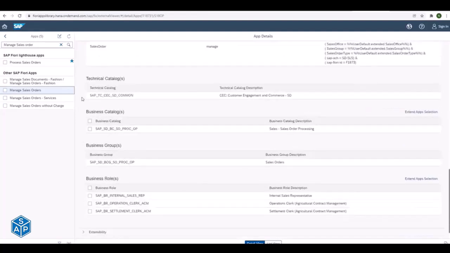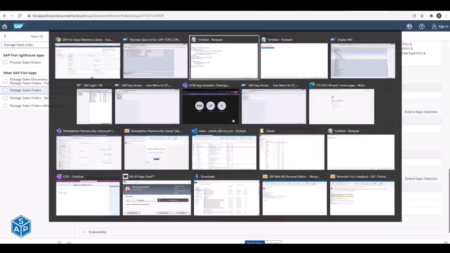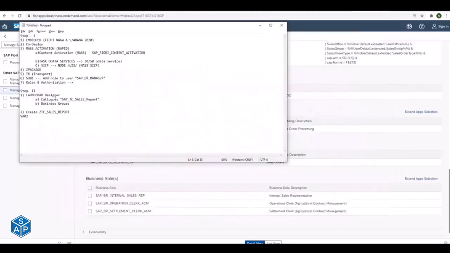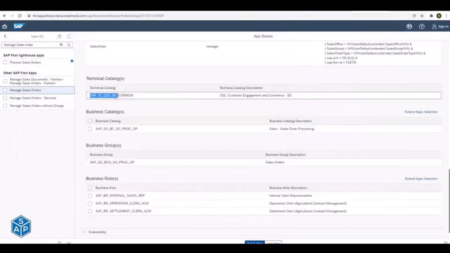The next one is the technical catalog, which I showed here. This is the technical catalog, which has all the Fiori UI paths and OData service paths linked in it. This will come in the Launchpad Designer. It is generally used in the next case, where you want to customize your application based on the user. You need to delegate only these other applications. At that time, this will start coming in.